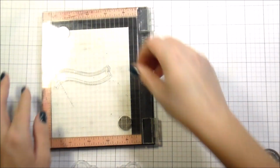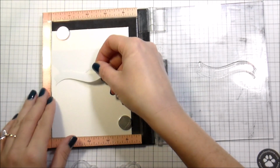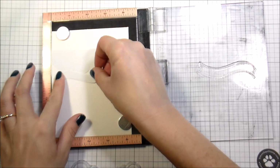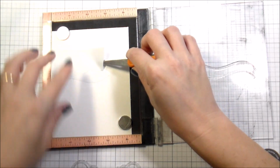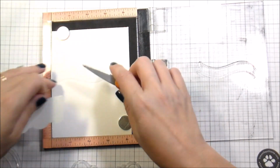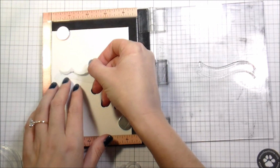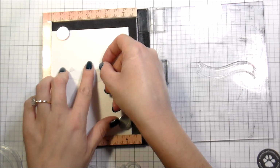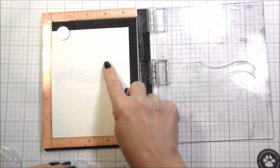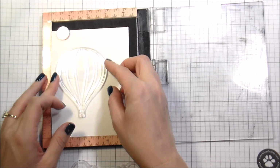I tried to take the cheater's way out for the border on the balloons, and then I realized that I was actually going to need to mask the whole thing for when I stamped the balloons. So I did have to end up trimming out the whole thing. It's all right. It didn't take me very long, but I was just being lazy. So then the balloon will be the next thing that I stamp because I want the decorations to be on top, then the banner, then the balloon. So that's the order that I stamped them in.